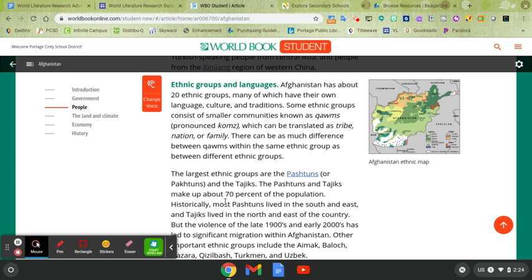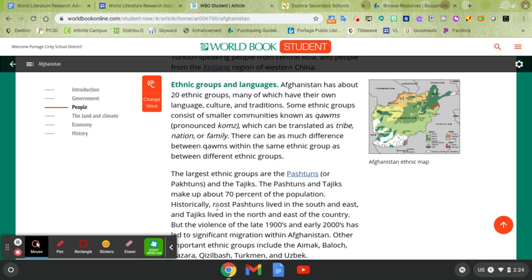Cite it. Very good. That's true with any class that you're in. Anytime you take something off the internet and put it into a research paper or project, you have to cite. You have to give credit where credit is due. And lots of reasons why we want you using these databases, but I think for you guys, you're definitely going to want to use these databases because they cite for you. You do not have to jump to MyBib or a citation generator. It gives it to you.